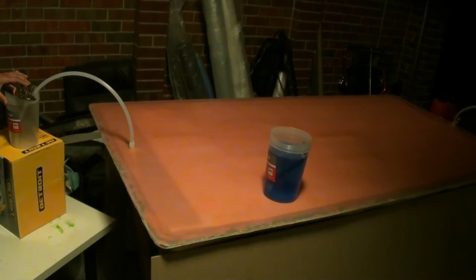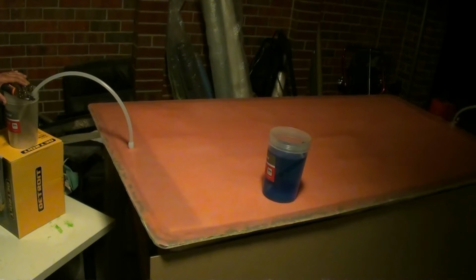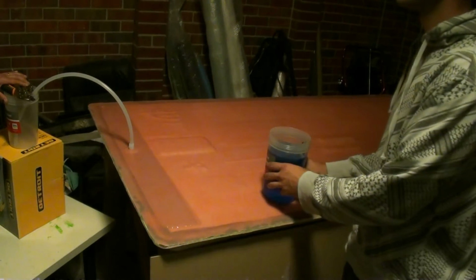Okay, the pump's warmed up. I'm about to release the vacuum and open up the pump and suck out the air from the part. What's this? How good is that?